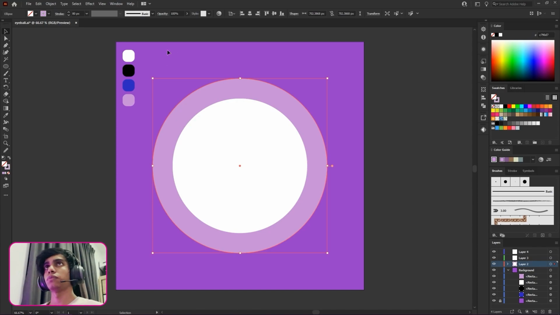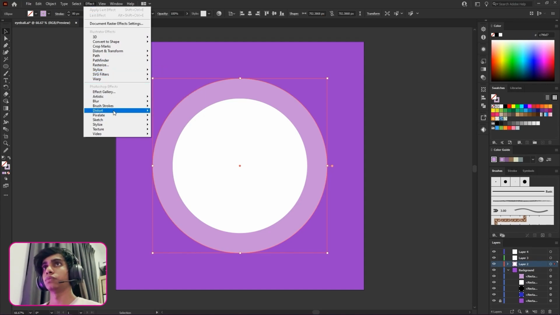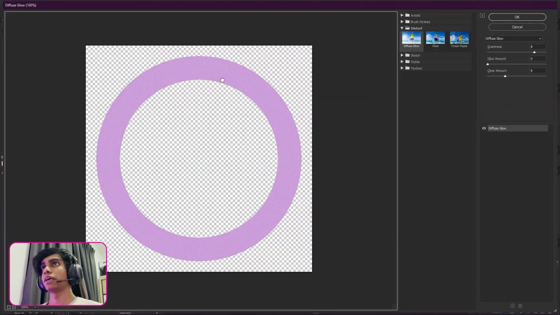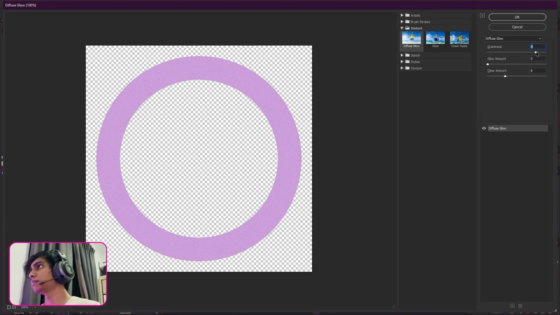Once we get this, what we're going to do next is go to Effect, and then look for Diffuse Glow under Distort. Once we select that, we can add a distortion to our layer. For the grain amount, I'm going to set it to 8, that's fine.